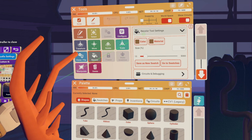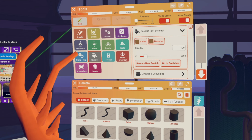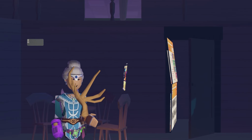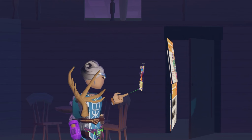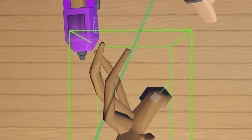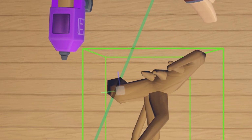And I'm going to use wood grain to start with because I want to see how well that is going to color this piece. It's not bad. Let's look at that from the front camera, and then from the top. I'm going to rotate that around a little bit so you can see how that looks.